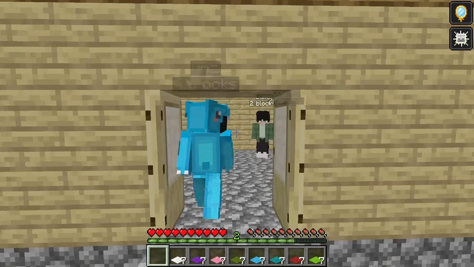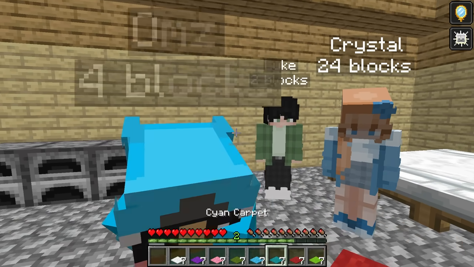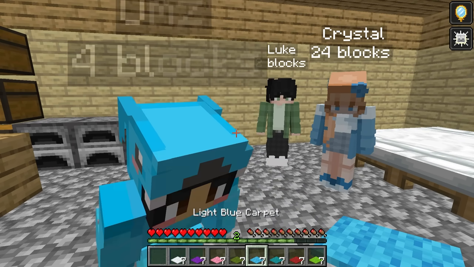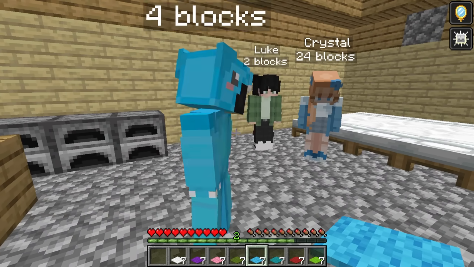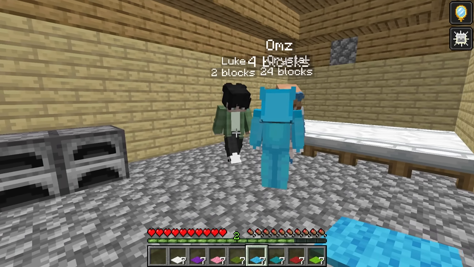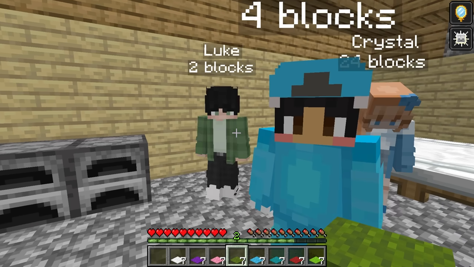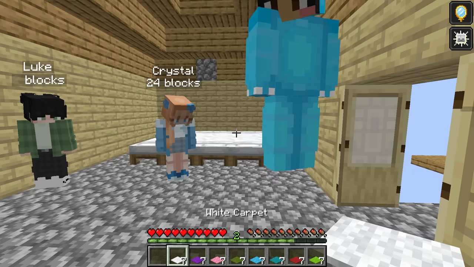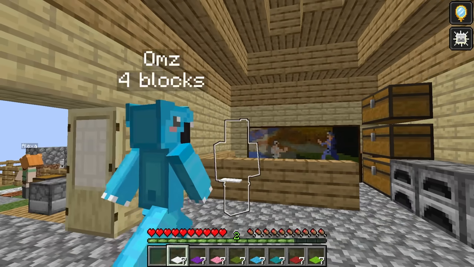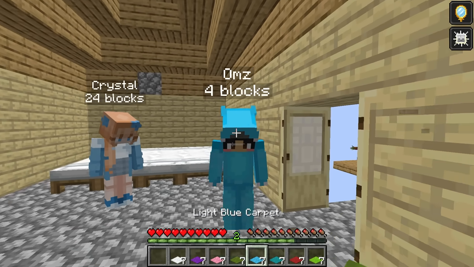Roxy's crazy, but did you get all of our colors? Let me see. Ooh, lime for Alexa. Red for Roxy. Cyan for Crystal. Light blue for your boy. Ooh, green for Luke. Yeah, you the best, my boy. Pink for Lily. Purple for Heather. And wait, white? Is that for you? I guess you're just like a white blob. Nice. So you can make the dance party room in any pattern you want.